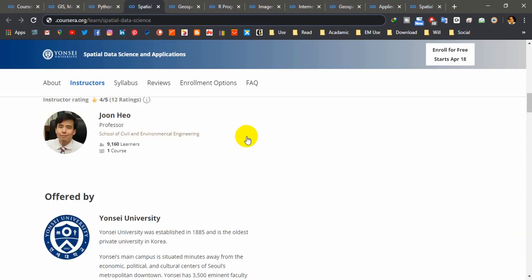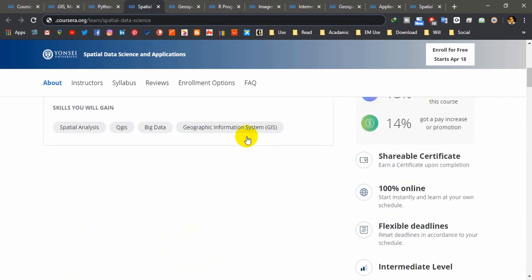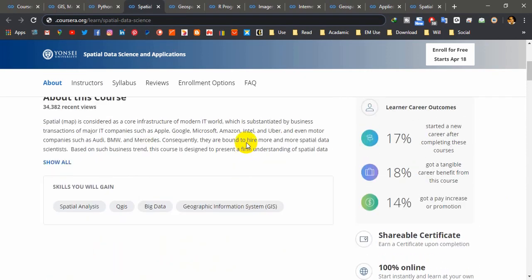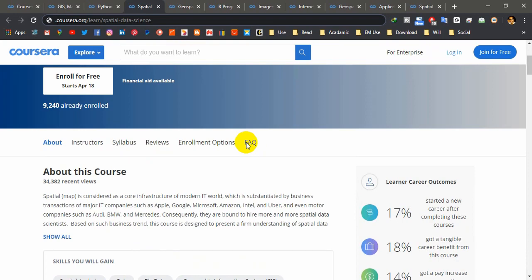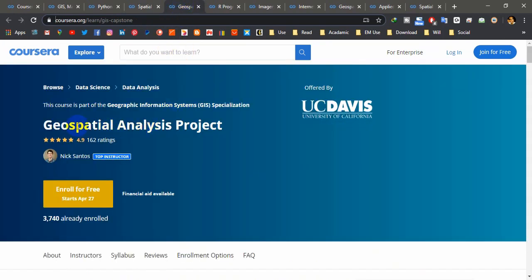Finally, during this course, you will learn different disciplines including GIS, database management systems, data analysis, big data systems, QGIS, PostgreSQL, PostGIS, and R, and many other things. This is my number three, and let's go to number four.